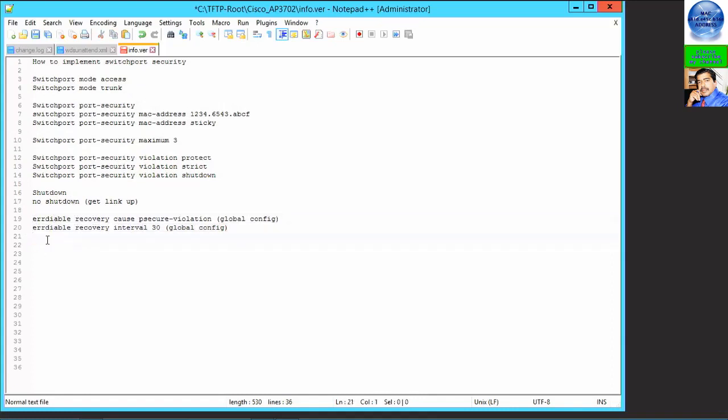Okay. Then the next step is, before implementing these security commands, we can check the status of the switch ports.